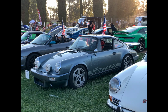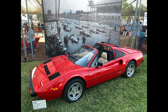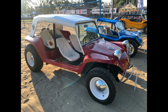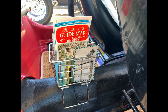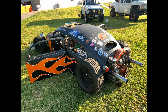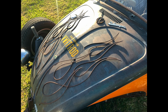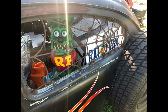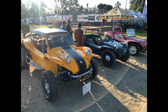Now, this is a fundraiser event for the Boys Republic there in Chino, which is a school and kind of rehabilitation thing for troubled youth. They've been around for many, many years. I think they started in 1908, so almost over 100 years they have been doing their thing. Maybe it's 1918. In any case, they've been around for a long time, and they were also a place that Steve McQueen went as a youth. He's probably one of their most famous alumni. And this event is probably one of their major fundraisers for the year.